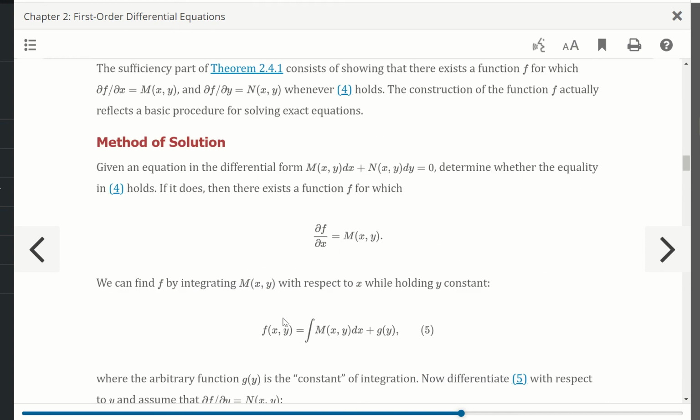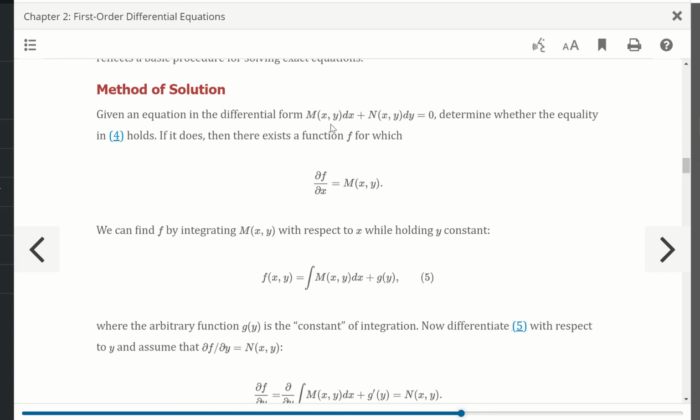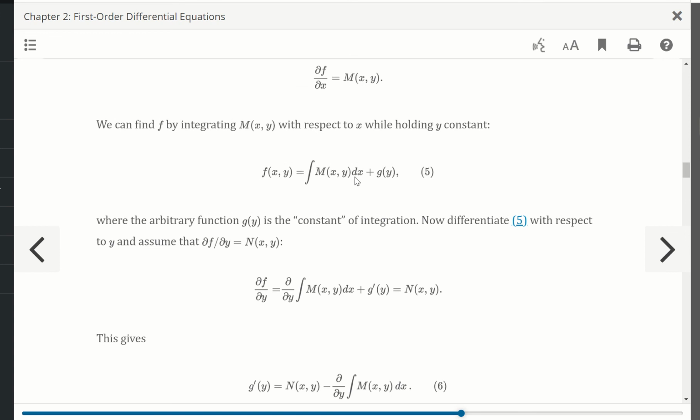Now, from there, what can we do if we know that it's exact? How are we actually going to solve these? Well, if we know that this is an exact differential, then this function m of x comma y was actually the partial of f with respect to x. And similarly, n was the partial of f with respect to y. So if we take the function m of x comma y and integrate it with respect to dx, that will give us the original function f of x comma y up to a constant of integration. Now recall, if you're integrating a function of x and y dx, the constant of integration in that context is actually a function of y, because any y term would have had derivative 0 with respect to x. So when you integrate dx, we get a constant function of y.